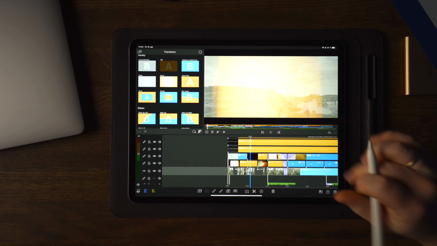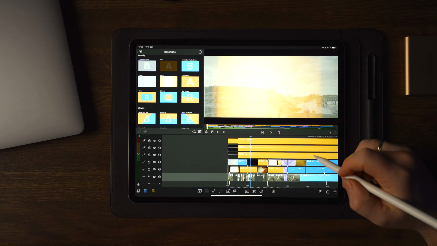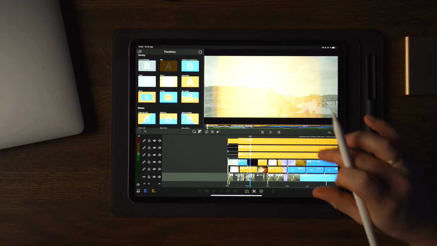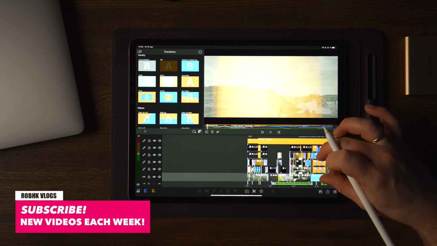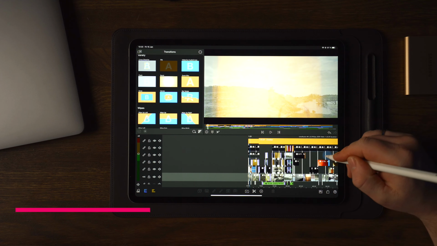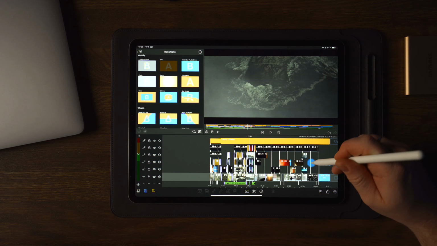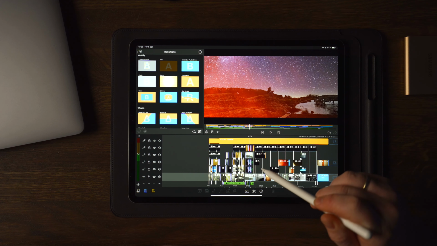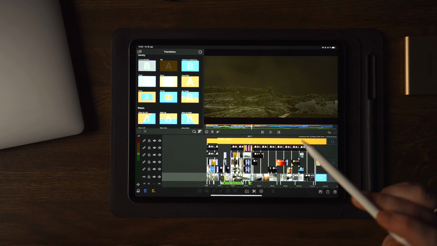So now that we moved over to the iPad here and over to LumaFusion, let's take a look at the entire project before we start on the breakdown. Now, if I pinch to zoom out here, you can see there is a lot of things going on in my timeline right here. And there's a lot of different cool effects, if you ask me, which I applied to this video. We have the change of sky here going from a thunderstorm to the Milky Way to the Northern Light.